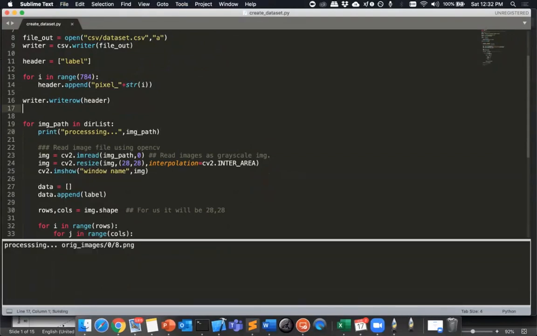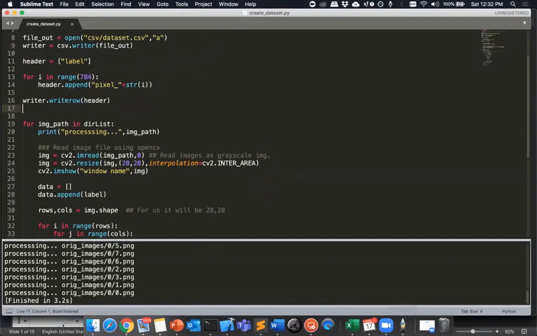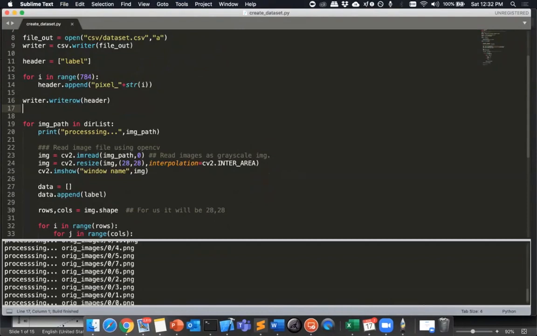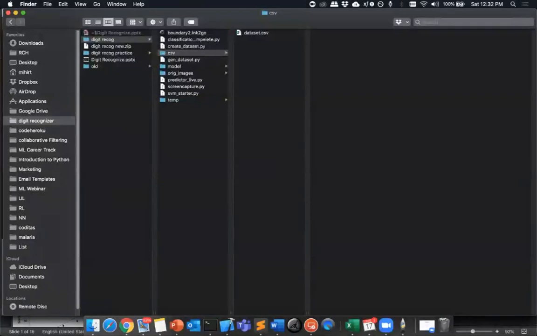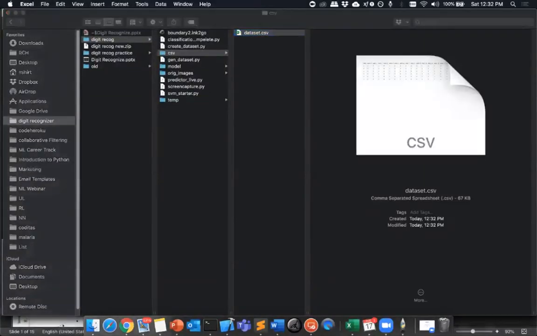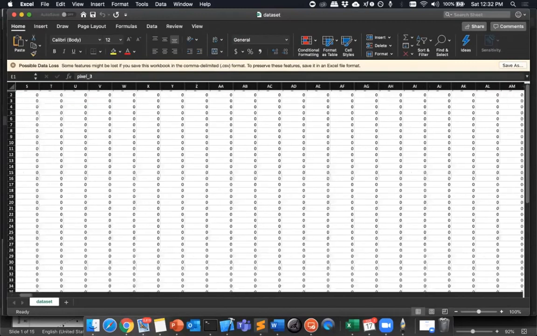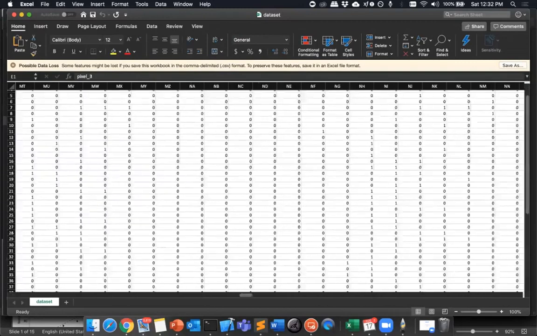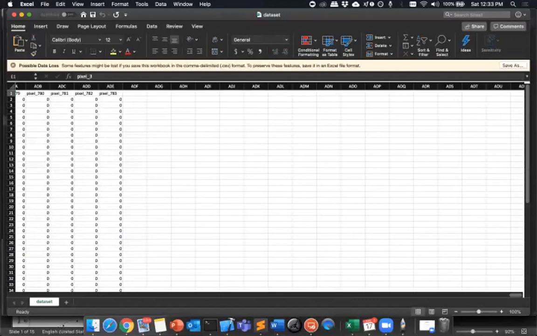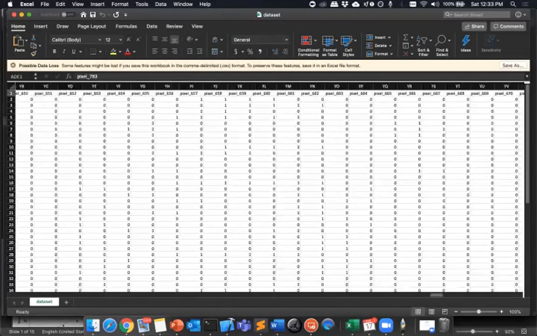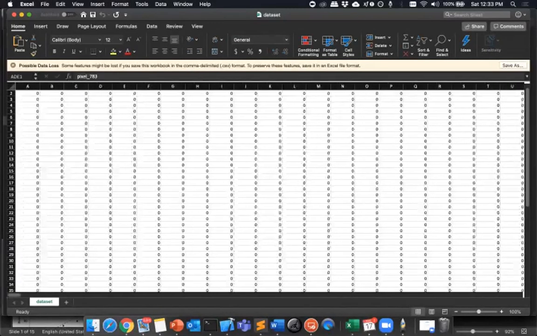As you see, we processed everything in 0. And if you open the dataset.csv file now, we have label, pixel 0, pixel 1, pixel 2, pixel 3, and so on until pixel 783. So this is what we have in the dataset.csv file.